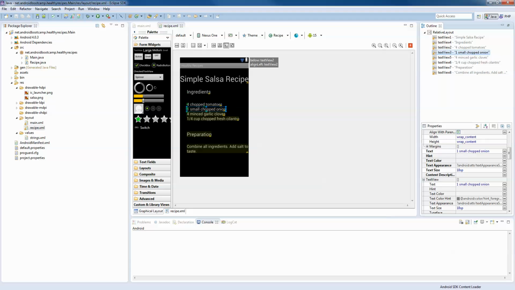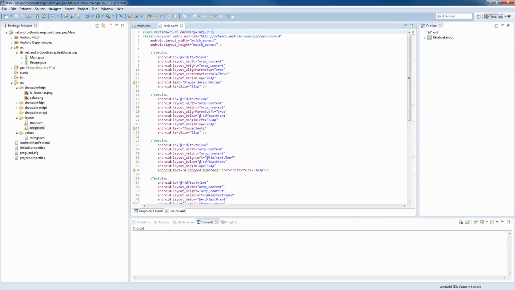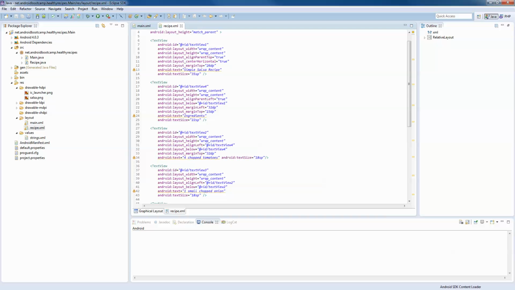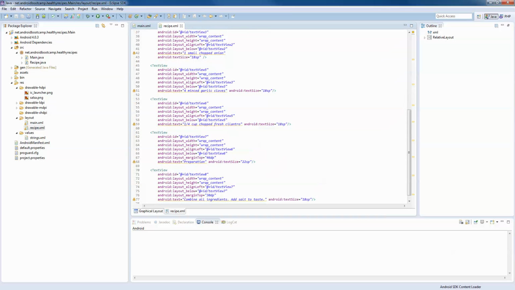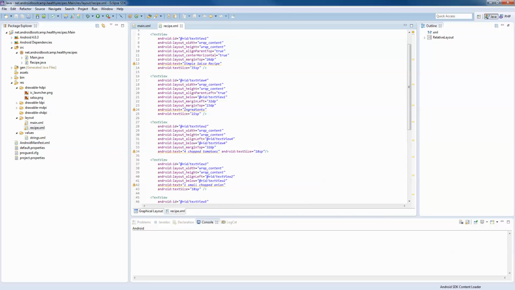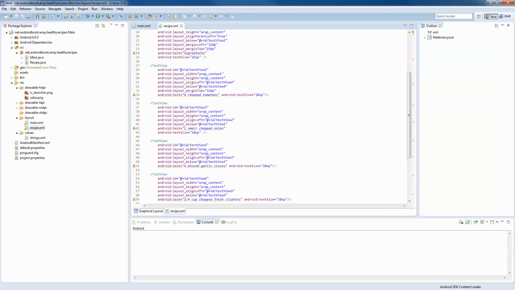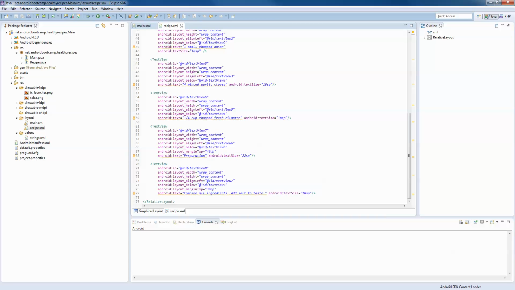So your strings.xml file is going to be much larger than hers is, because each one of these will be a string reference. Now, of course, we can look at the XML file, and once again, we have our problems with the text names and so on, and how that works. Okay, so those are issues to be aware of when looking at this code.